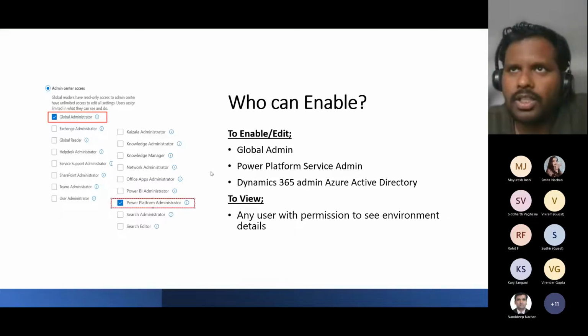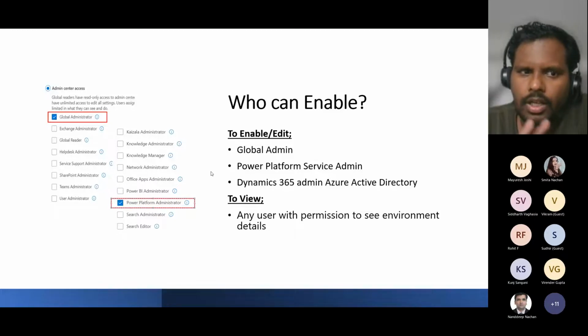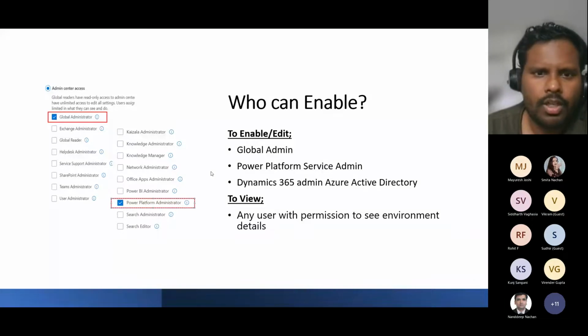And if, for example, I'm not going to enable it but I want to see it, then you should have environment level permissions, or a delegated admin permission. If you have these 2 levels of permissions, then you can go ahead and view the managed environment setup. I'm just giving the theory; I will jump into the demo soon.